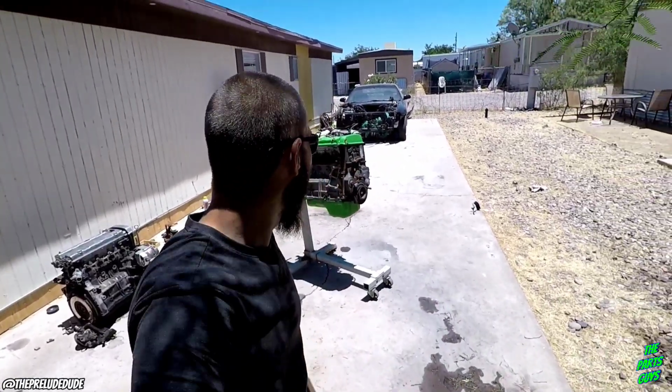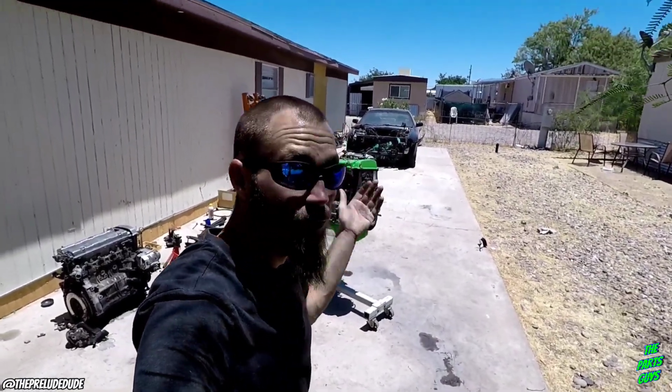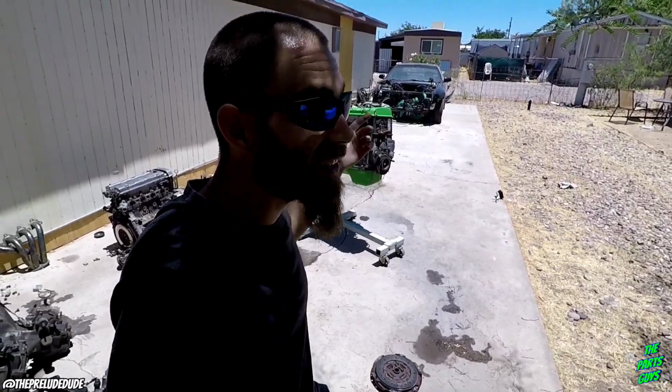But I'm going to wrap it up because this video is getting pretty long. And I guess if we do paint it, I will wire wheel that side. But if we don't paint it, I'll probably just leave it how it is. And, you know, just maybe put a really nice looking header on so nobody looks at the block.